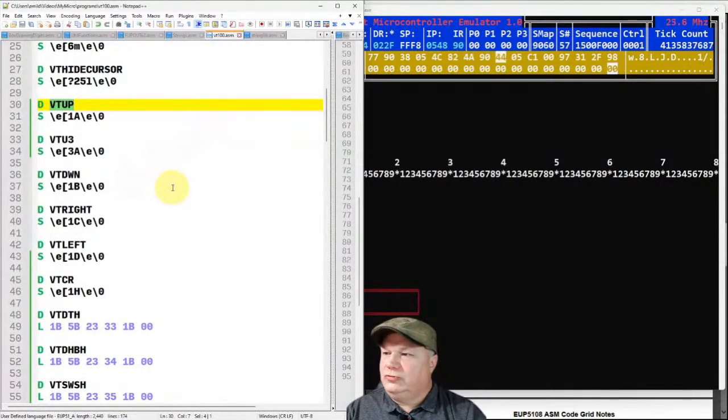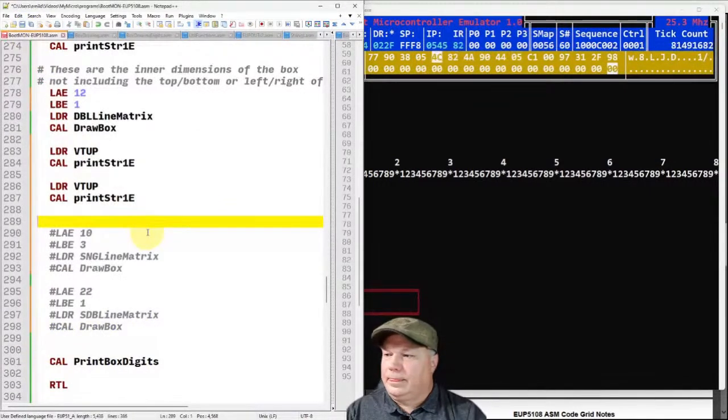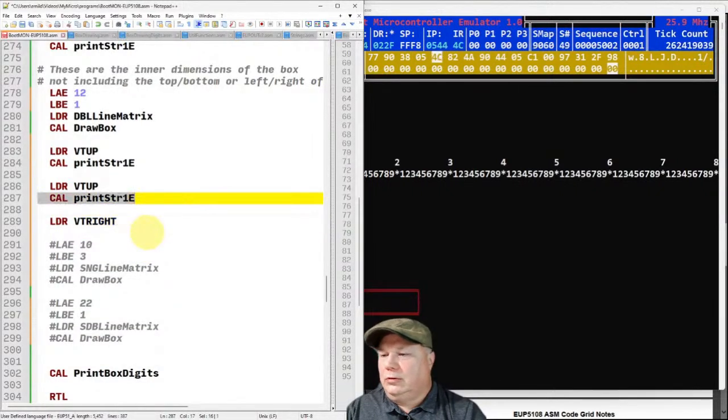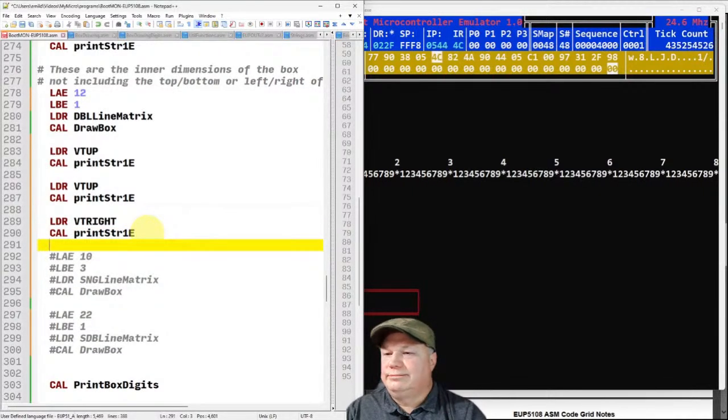So we're going to move to the right. And I could modify these to where they go some particular amount instead of just always one each, but I'm going to shortly have a generic set cursor position.